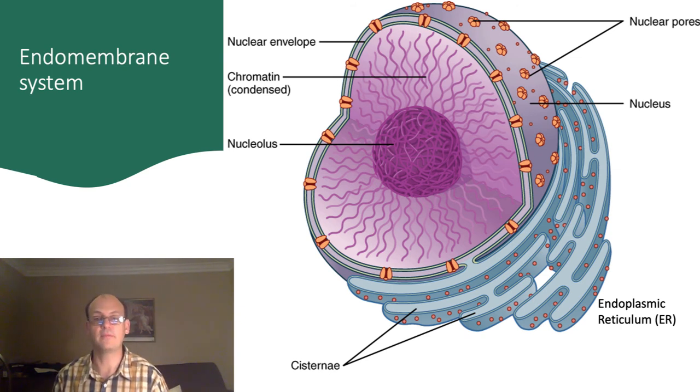There are actually two types of ER. The first is called smooth ER because it lacks the ribosomes that characterize the rough ER. Smooth ER is used as a manufacturing site for lipids and carbohydrates. It also serves as a site where drugs and toxins can be detoxified. And we see a proliferation of such smooth ER in cells that are exposed to these toxins.